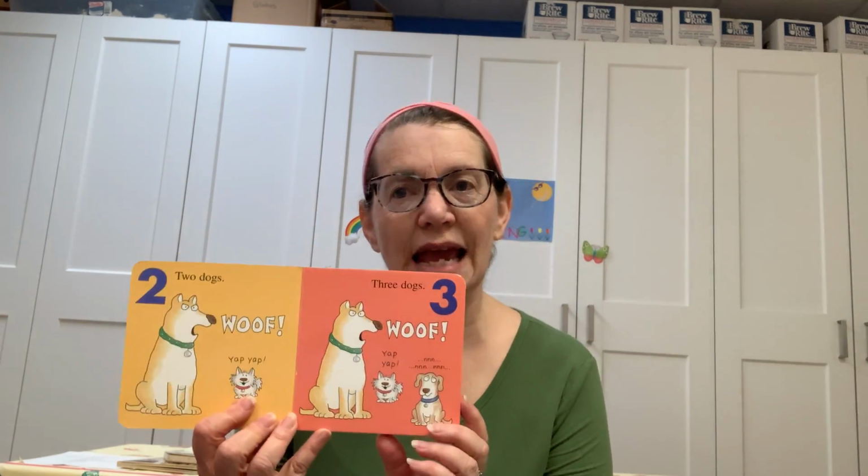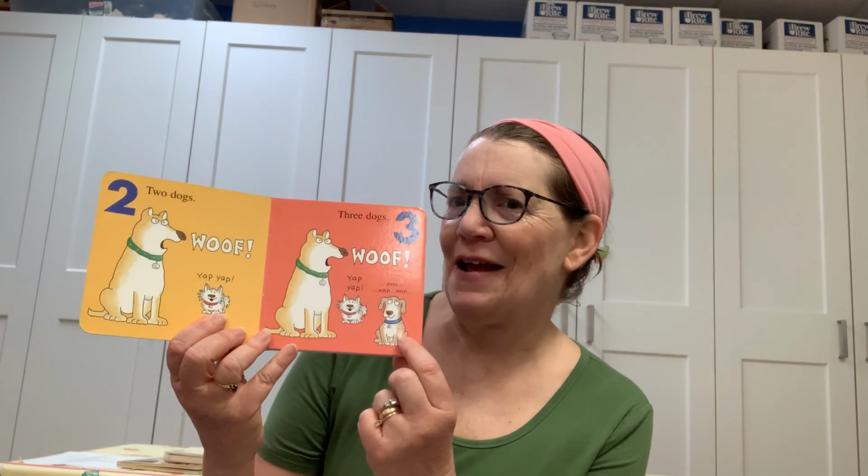That's another board book that we have. And this one here, of course, Sandra Boynton. She does a wonderful job with the books. This one here is called Doggies. And this one here also involves counting. Two dogs go woof, and a little dog goes yap, yap, yap, yap, yap. Three dogs, the big dog goes woof, woof, woof, and a little dog goes yap, yap, yap. And the other little dog goes mm, mm, mm.